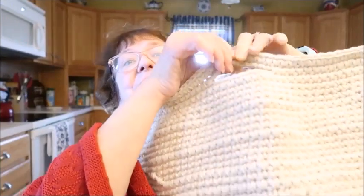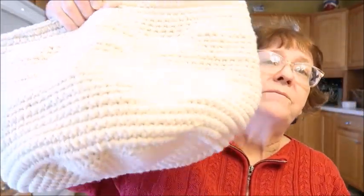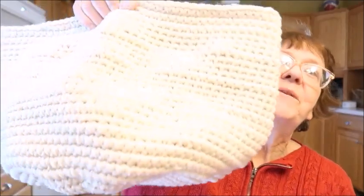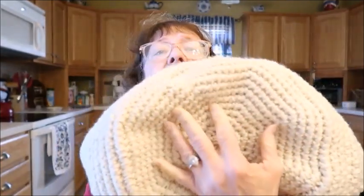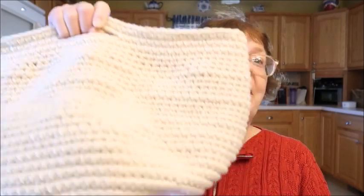So there you have it. We have the finished basket with our handles. This actually would make a nice pocketbook as well. Maybe you like a big pocketbook or a smaller one. You can use the same technique. If you were doing a pocketbook I would make it oval instead of round, but it depends on how big you want your pocketbook to be.